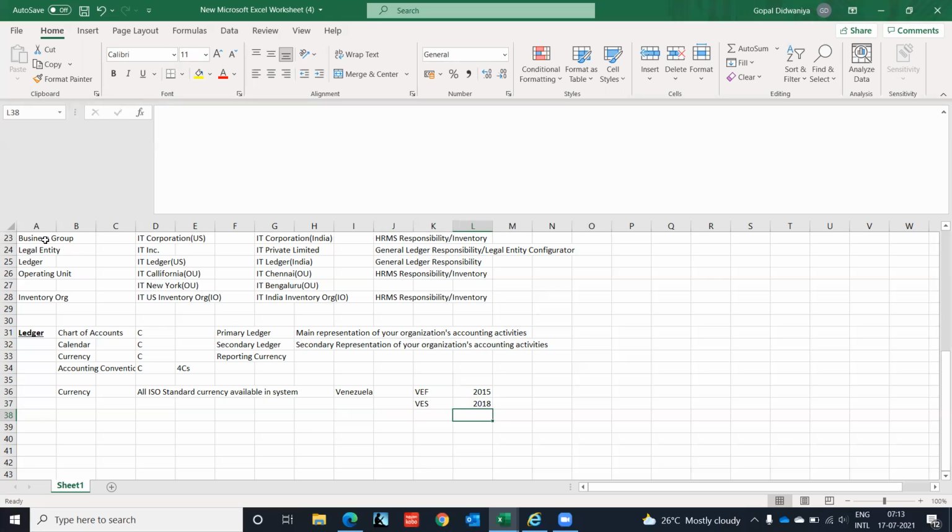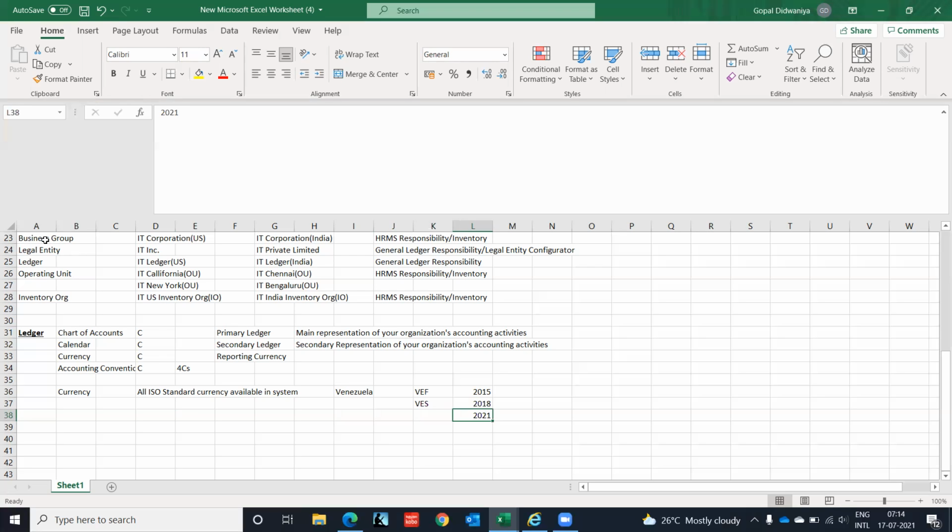Now again they are going for a change in 2021, and the currency code will be, I do not remember, but they are going for this change again. And why are they going for such a change? Because they are in a hyperinflationary condition, so they are going to do what we call currency devaluation.